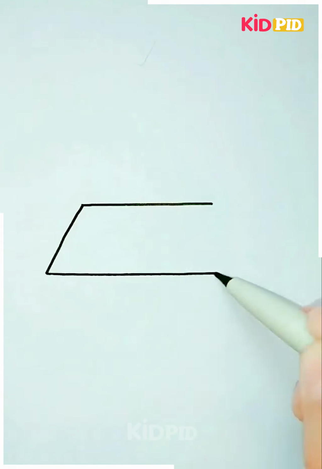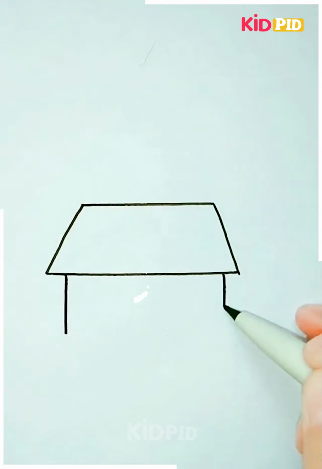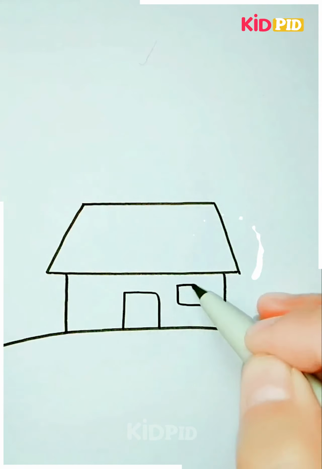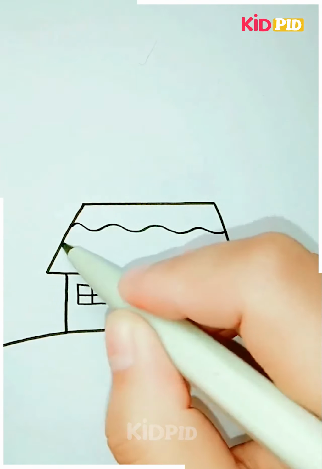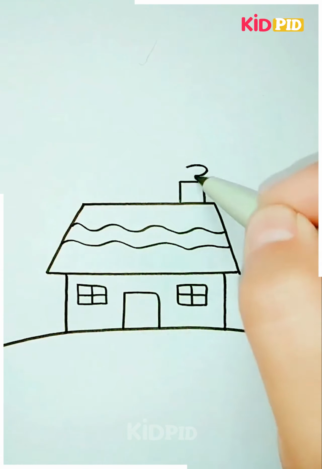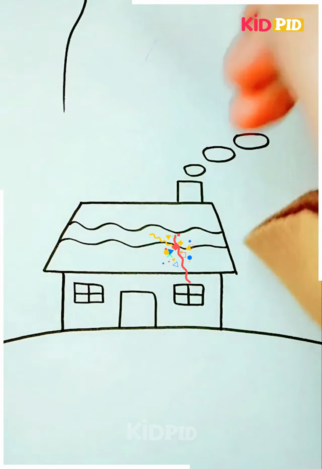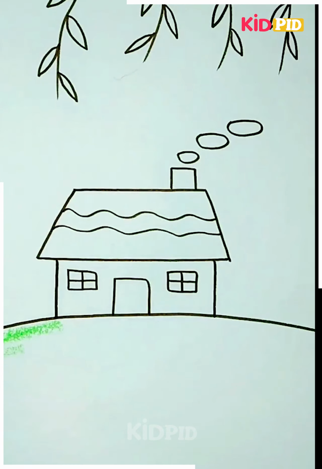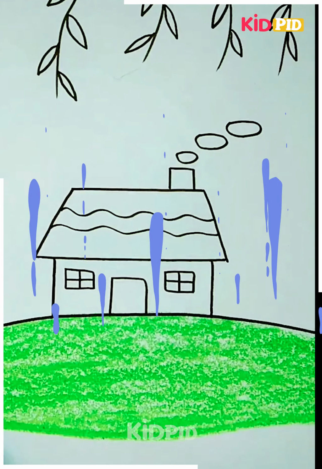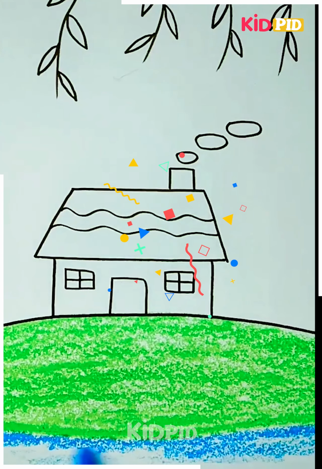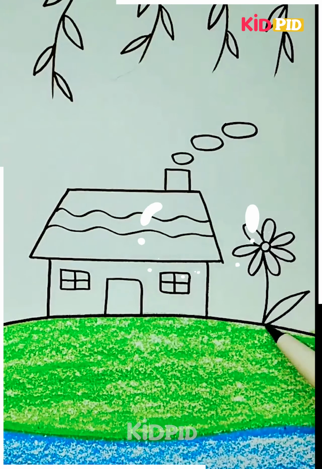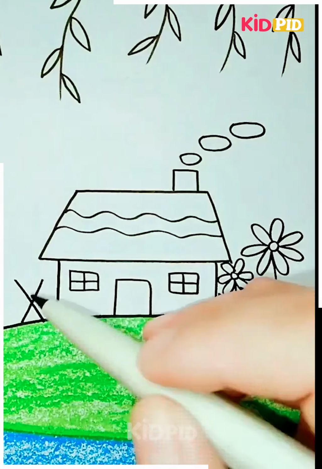So again a house has been drawn, then slowly a door is being drawn and the window is being drawn, and then we are decorating the top of the house and the chimney is being drawn, then the leaves have been drawn slowly. Put some shades with green crayon on the green leaves and blue crayon, and then using a black sketch pen, drawing a flower next to the house to make it prettier with a pink shade.